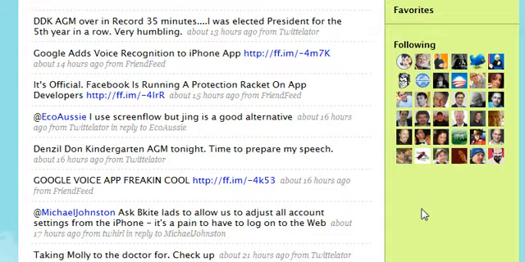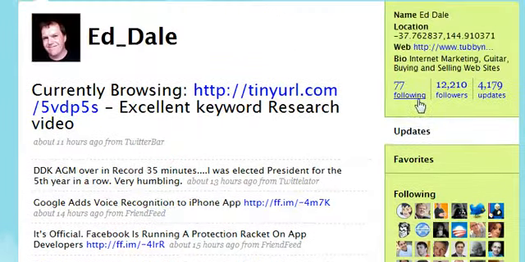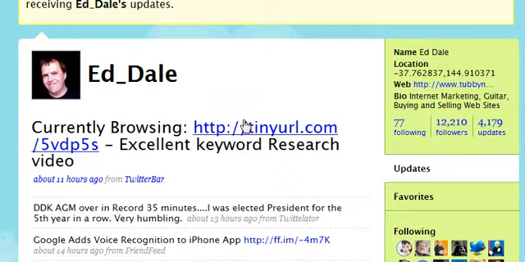Well, when you do that, people are going to click on it because they're curious what you're talking about. And if you just work this a little bit and get over 12,000 followers and you post a link about a website, you figure if only a couple percent click on it, that's a lot of people. That's hundreds of people that are going to be coming to whatever it is that you talk about. 100% free.